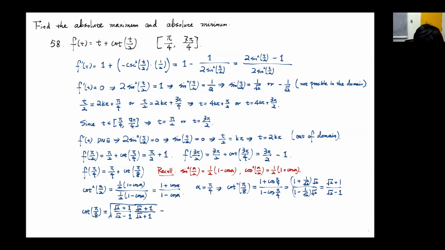Okay, let's see what we have. At the bottom we have 2 minus 1. On the top we have (root 2 plus 1) squared. The square root of (root 2 plus 1) squared is the absolute value of root 2 plus 1, but root 2 plus 1 is positive. So I can simplify my numerator as root 2 plus 1, and my denominator is simply 1, and the root of 1 is again 1. So what I'm getting is a simple number, root 2 plus 1. That will be cotangent of pi over 8.